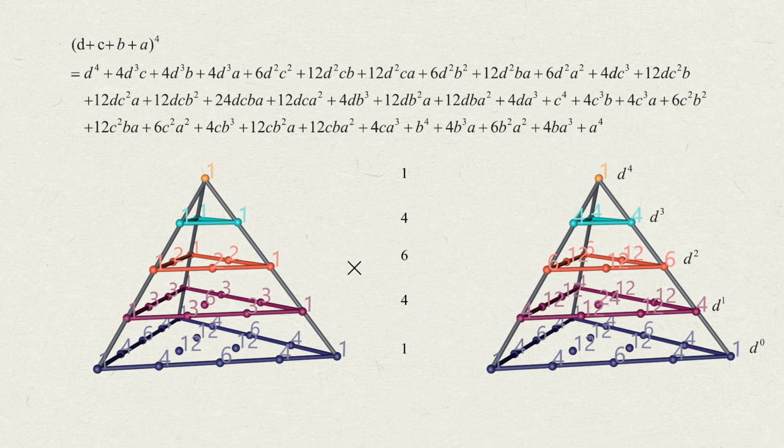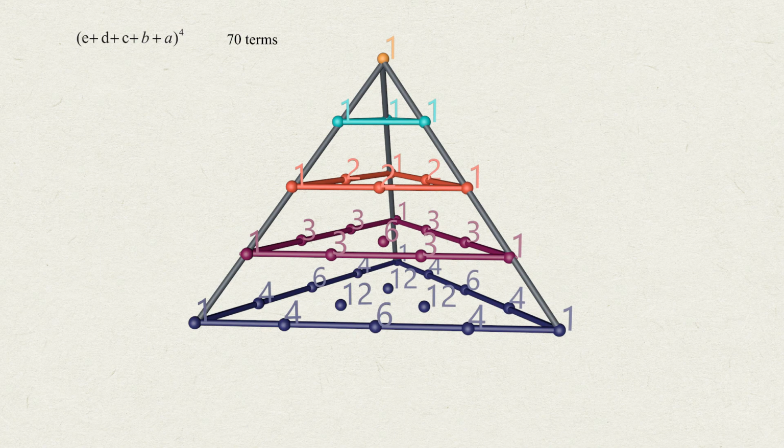And just as before, if we added up all those coefficients in levels 0 through 4, they would add up to 256, which is just 4 to the 4th power. Remember, we are expanding 4 terms and raising it to the 4th power. Now what about looking at something like e plus d plus c plus b plus a to the 4th power? Here we have 5 terms. This is when things get even more interesting. This expansion will have 70 terms, and there are only 35 terms in the first 4 levels of the tetrahedron. Thus, we need something more than just a single tetrahedron to represent all the coefficients.